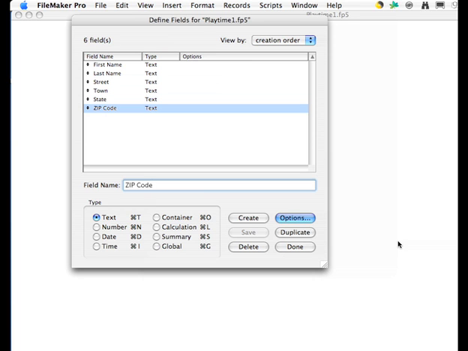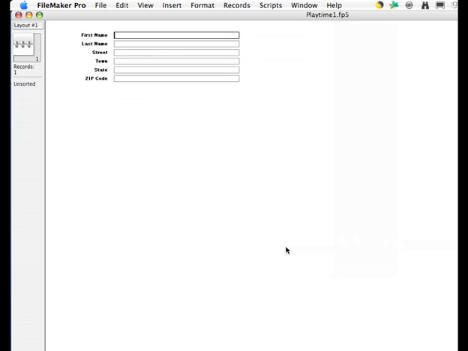Once I complete the define fields process and click done, FileMaker Pro shows an empty form.